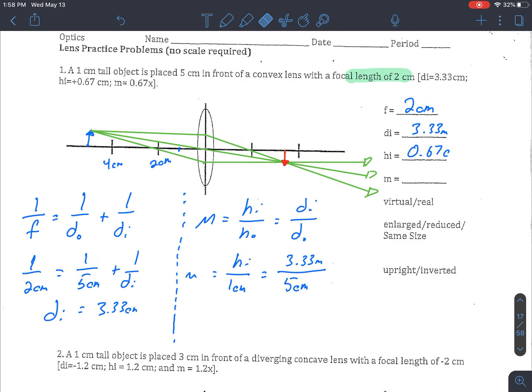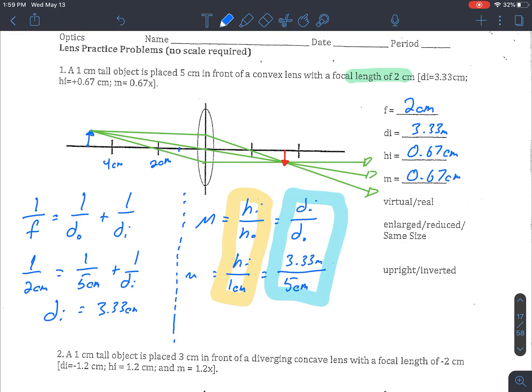Now to get the magnification. So there's two ways to get the magnification. You can use the image distance and object distance, or you can use the image height and object height. It's just a ratio. So since we didn't have in the beginning an image height, why not just use the image and object distances and plug them in? This is another way that you can check to see if you have the right answer. But just because we have our 1 centimeter object height, it is going to be the same. That's just kind of a coincidence for the magnification.